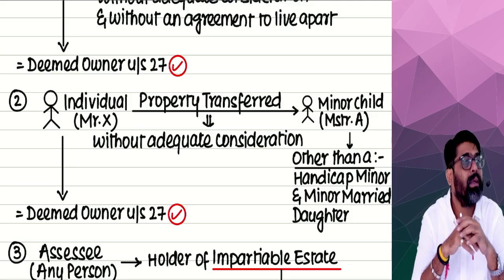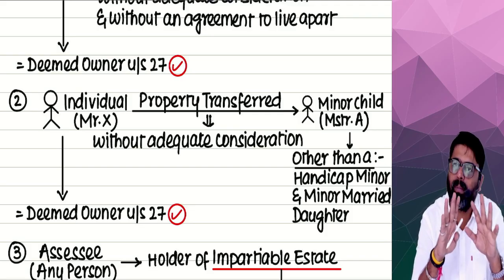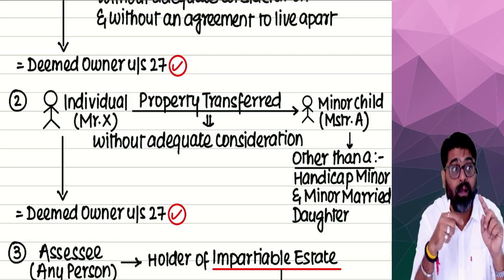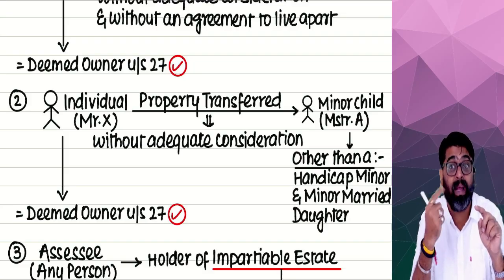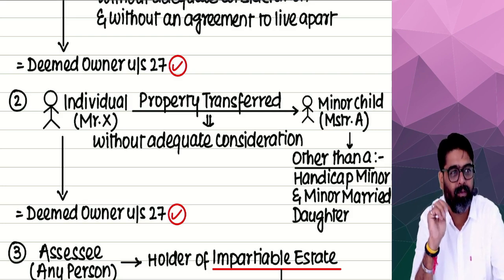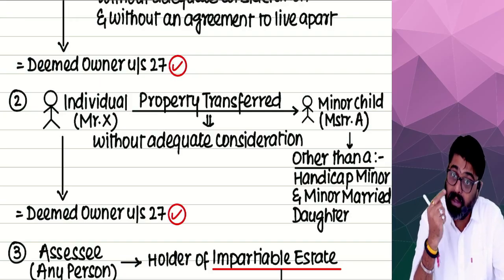Getting my point? In those cases, you will not be treated as deemed owner. Will you remember this? Sure. In clubbing, I will again link up these two cases over there. Yes or no? And especially the minors case, because two minors are exception. Why are two minors exception? Why not deemed owner here? Everything you learn in clubbing.